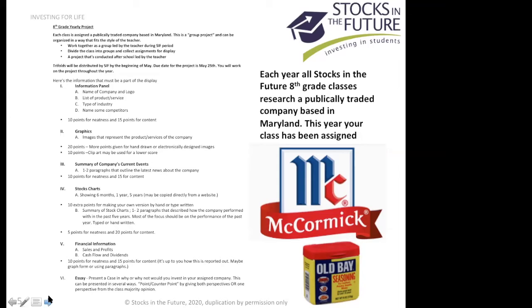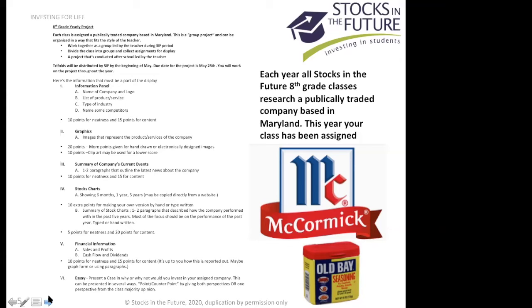Each year, all Stocks in the Future 8th grade classes research a publicly traded company based in Maryland. This year, all 8th grade students will be studying the McCormick Spice Company. This is a company that is based right here in Baltimore. Its headquarters is up in Hunt Valley, Maryland.